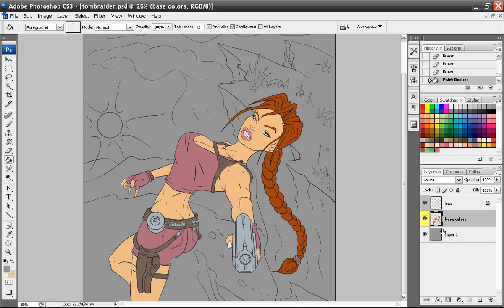Okay, so now we're going to get down to shading. Go back to the base colors. I'm going to go ahead and lock it so I don't actually work on that layer, because I don't want to paint on that layer. I want to use it for when I need to grab something.